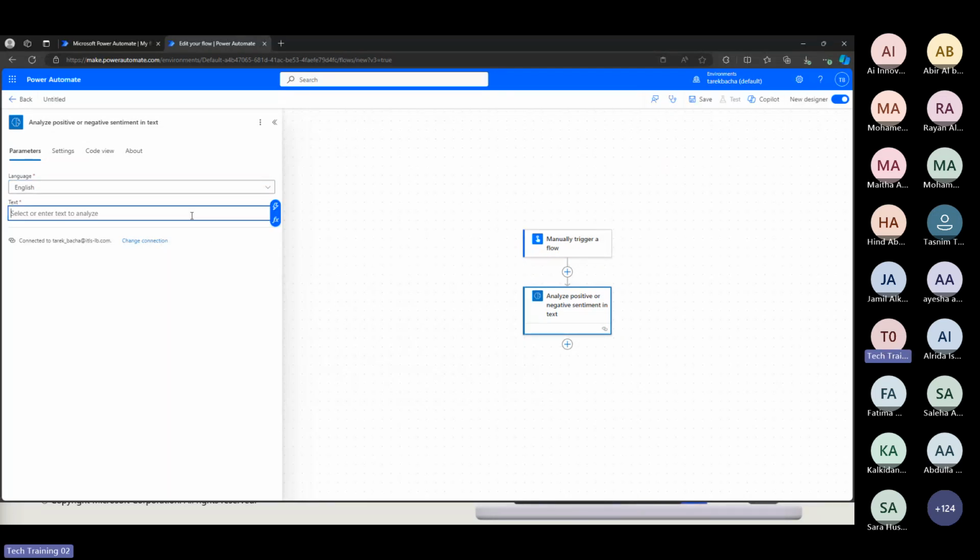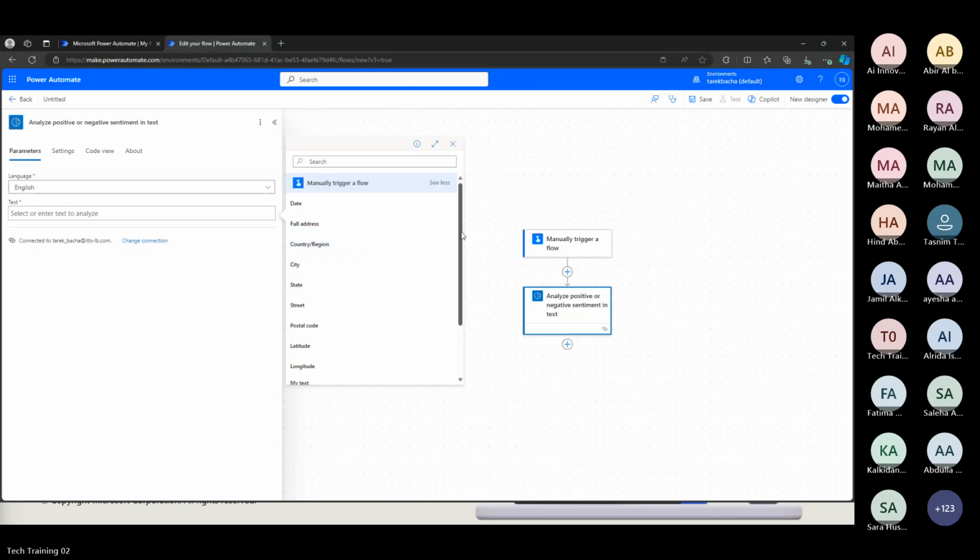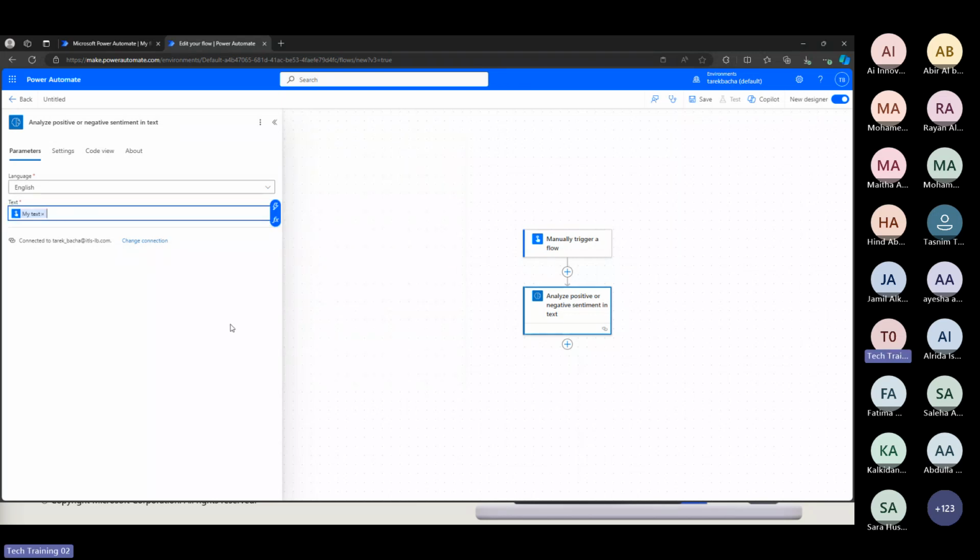Of course, I need to select here because it's required text. What type of text do I need to put here? Can someone help me? It's automated, so I need to put an automation inside it, right? User text. Yes. If I press this one, it will be the manual trigger. I think my text, yes.